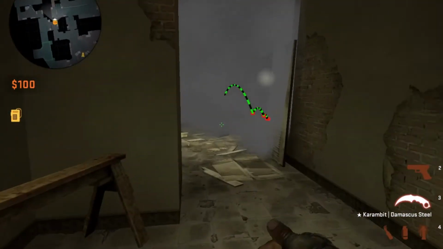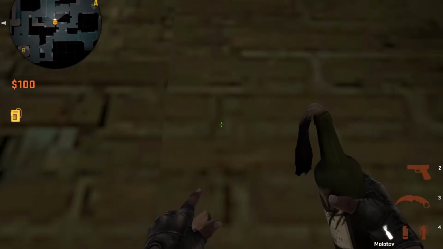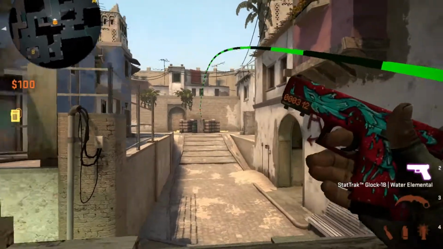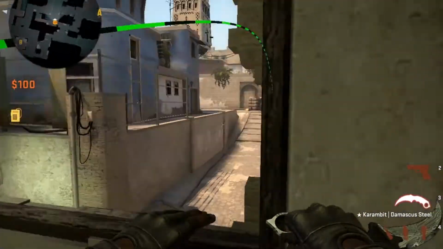If you are smoked off window and you need to help your mid players, jump up on this wooden horse, aim here, left click your molly, come out here with it smoked, and then run forwards and left click throw. It will molly behind the boxes and really help your players to get some free kills. Other than that, there's not much you can do.